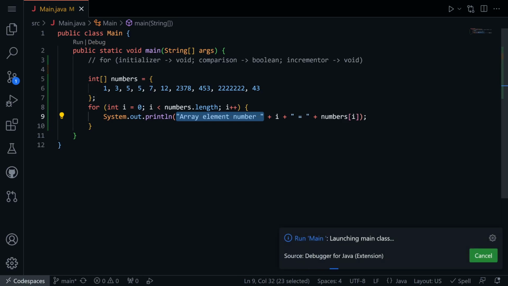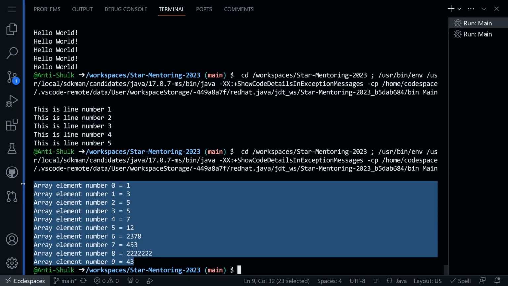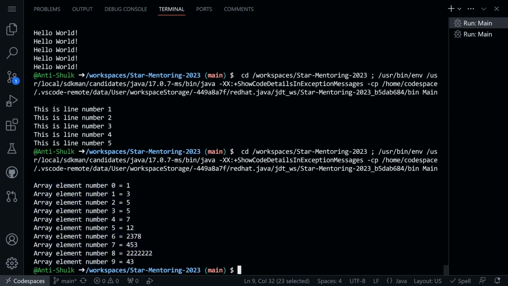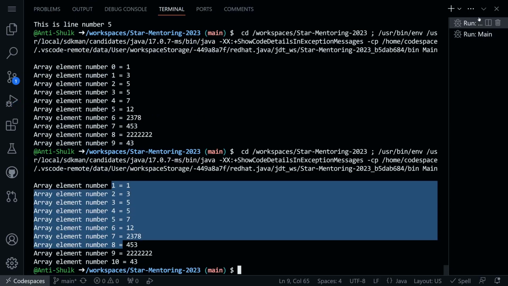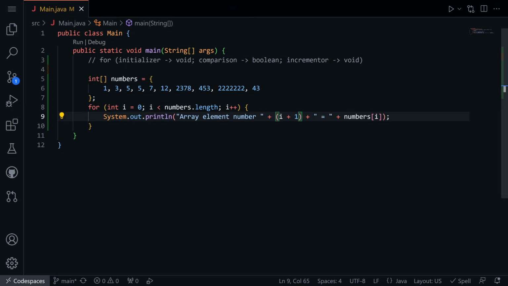So let's see what that does. And that is just going to print out our entire array onto our screen in a much nicer to read format. And we could also increment all of these by 1 just by going plus 1, just like that. And you'll see that has just shifted all these numbers up by 1, but that's it. So there were a total of 10 elements in this array, but this last element is index 9, even though there's 10 elements, because that's how arrays work. The last element is whatever the length is minus 1, and so that just makes it really useful for doing this 0 and less than thing. So that is just one of the really useful ways that we can use for loops.